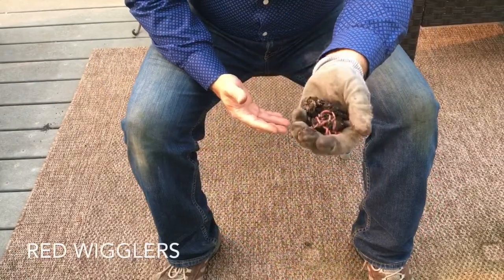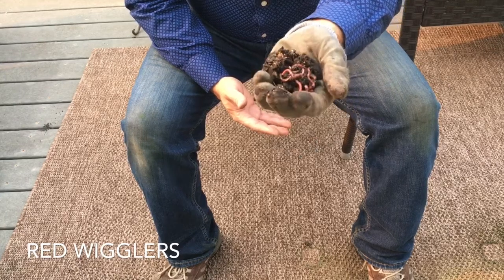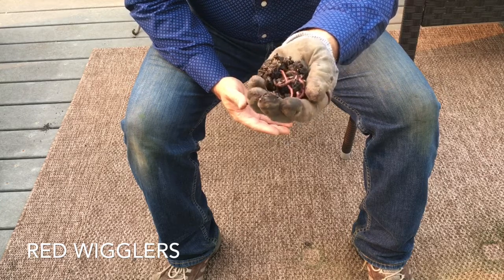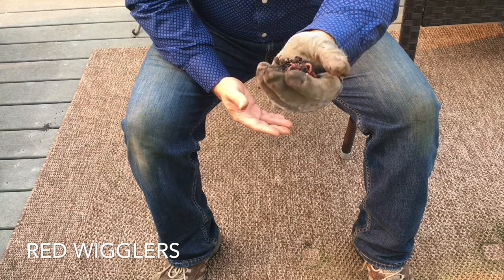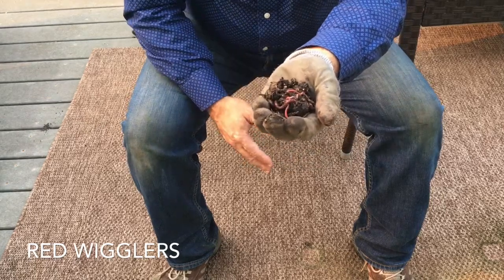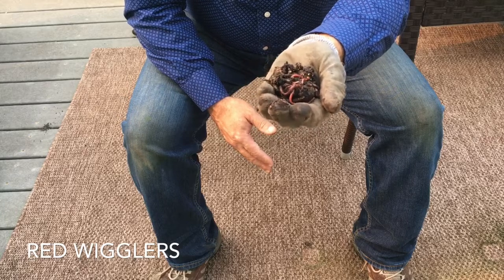And the last product, and maybe the most important product you need to use in this project, are the worms. The red wigglers, as they are known. You can buy them in Kijiji if you're in Canada, or in a place where people are selling products for fishing. They are the most important part of this vermicomposting project. You need these red wigglers. They will do the job.